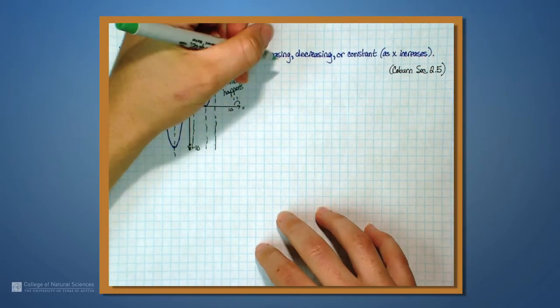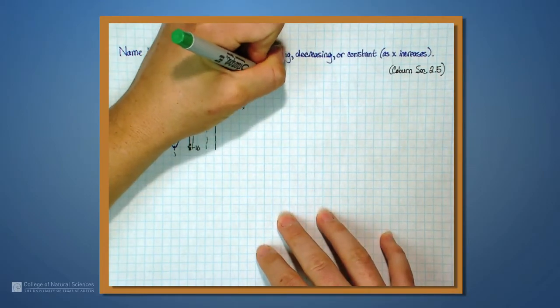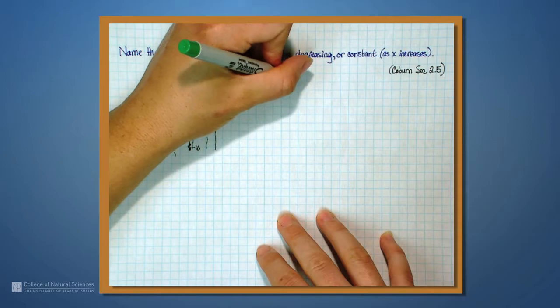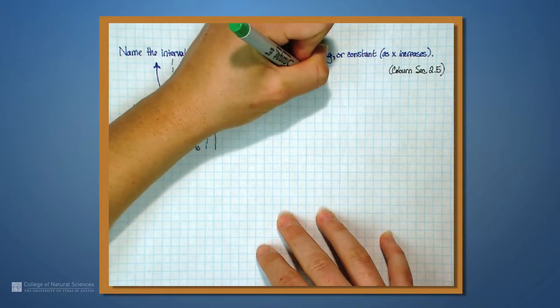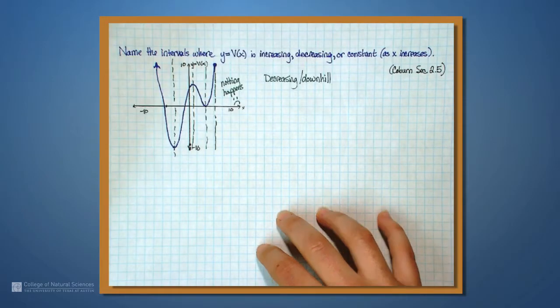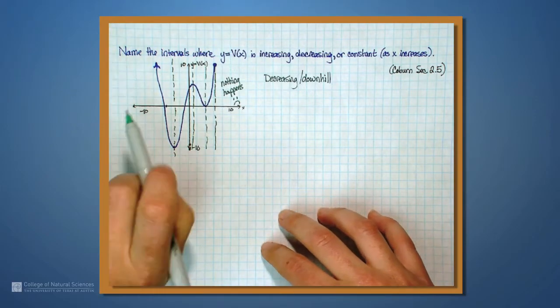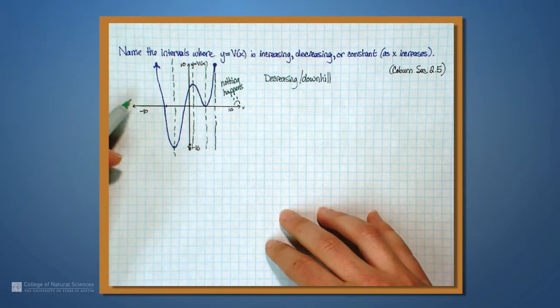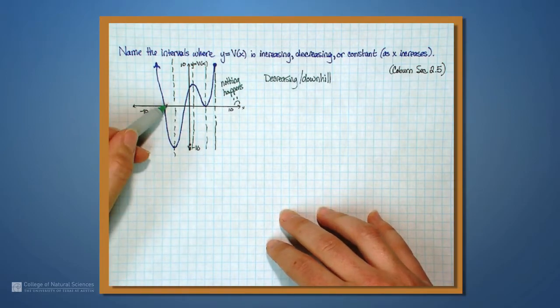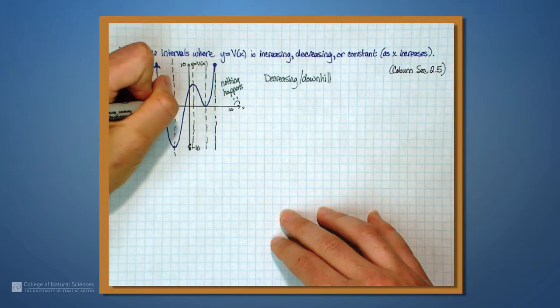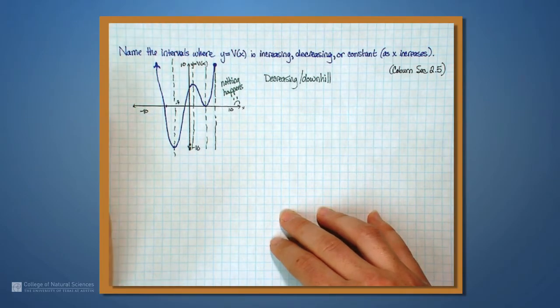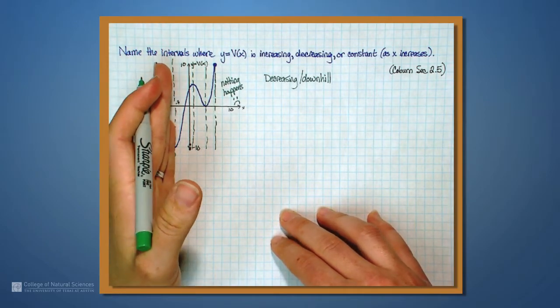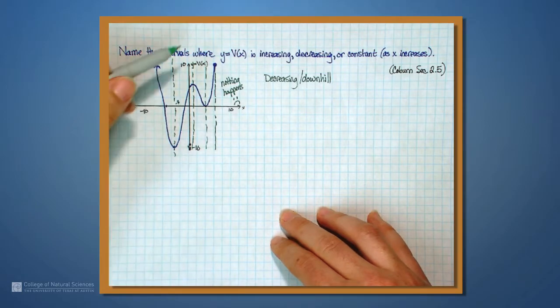So I better start figuring out how to write these as intervals. It's going downhill from forever all the way up to here. And where is here? This is -10. 1, 2, 3, 4, 5. So this must be -2. This is -4. I'm going to call this -3. So from -infinity all the way up to -3, it's going downhill.